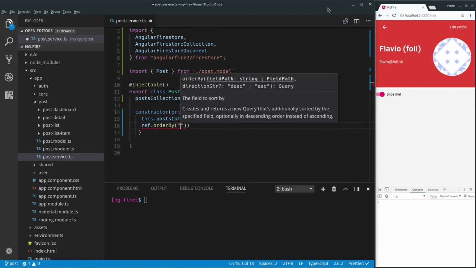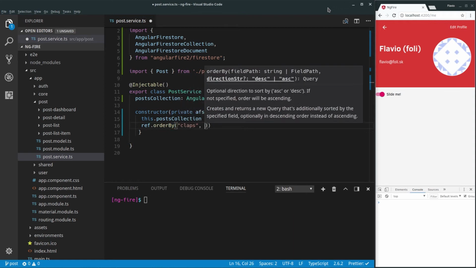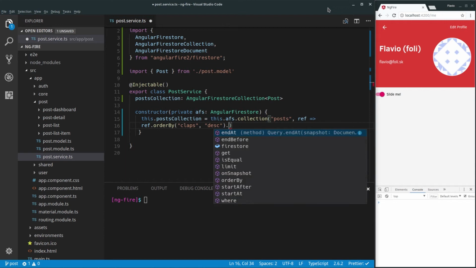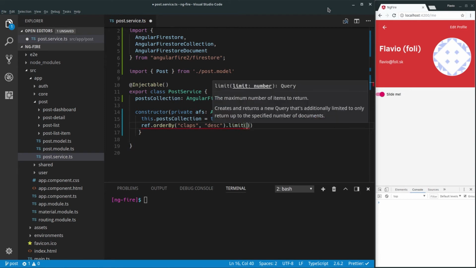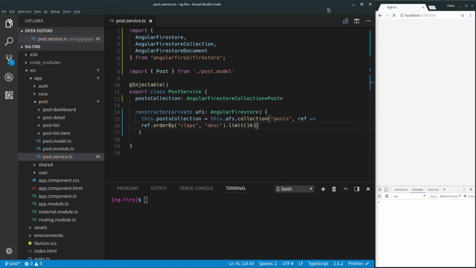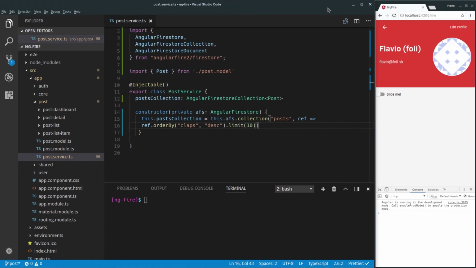It's a reference. Here, let's pass our order by and use the claps, and then you can choose how you're going to display the data, like we're going to do this descending. If you add a dot, you can see all the available query types, which you can use for the condition type query filter. Well, let's use the limit, which, as the name says, will limit to that amount of results. So just play around with it and choose one that will suit your app. Now let's add our create function.